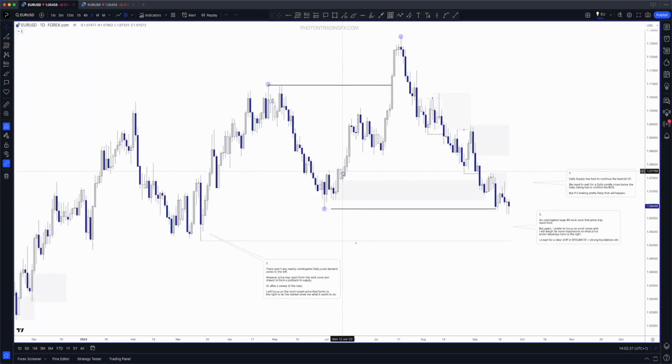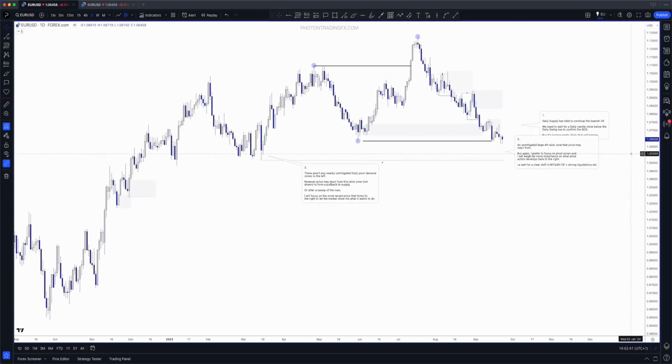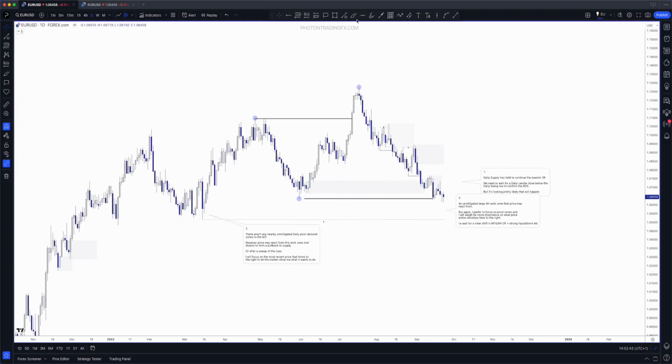Just don't zoom in too much and get super caught up on these little touches into it. Zoom out a little bit. Imagine you had a blank chart and you go, right, where are the obvious demand zones in this range? I would go straight away, bang, there, and then bang here. They're the two main areas. When price gets into here, when price gets into around here, I'm going to look for trades to the right. And that's how my brain works.